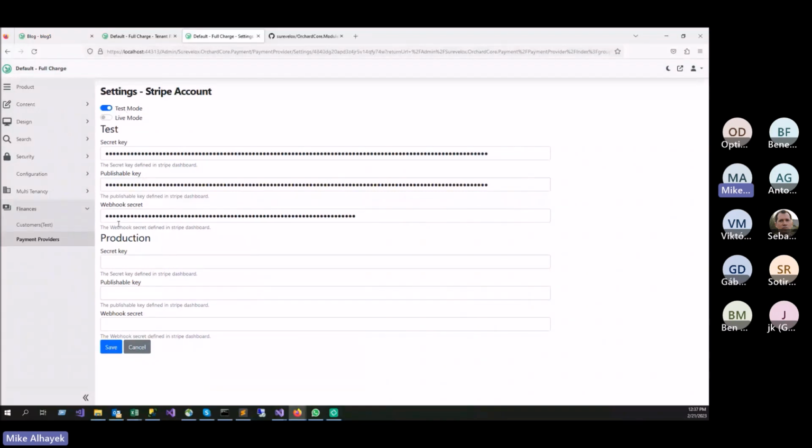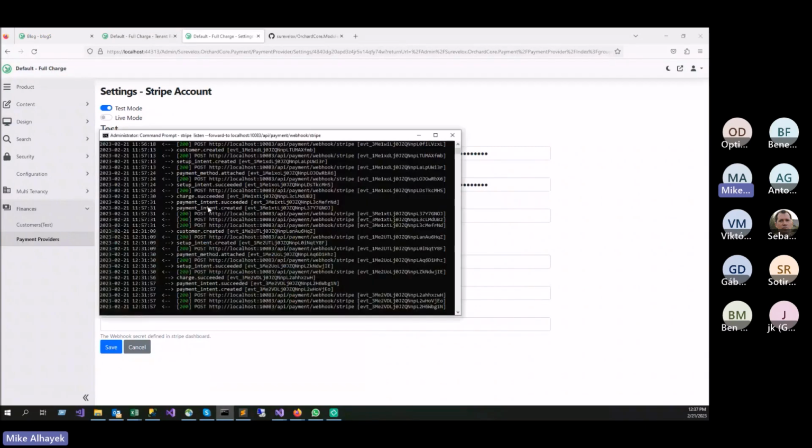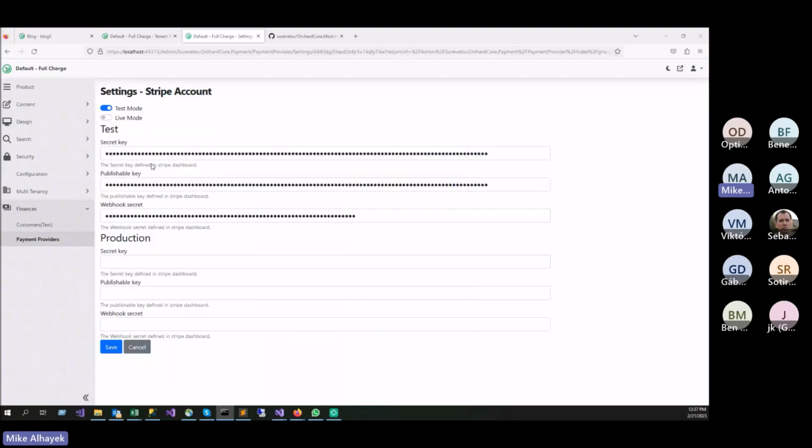And one thing I did here, if you notice, is that on the side while this project was running, I had the Stripe CLI running. And that's how all these events were taking place, as you notice in the CLI. So as I was signing up or whatever, I was getting these events from Stripe because I am in test mode running locally. So that's what's happening right here.